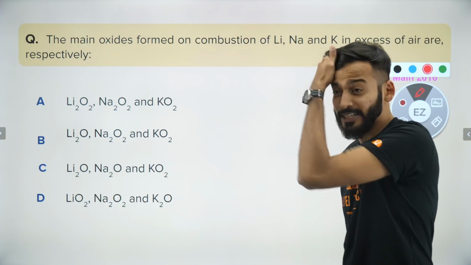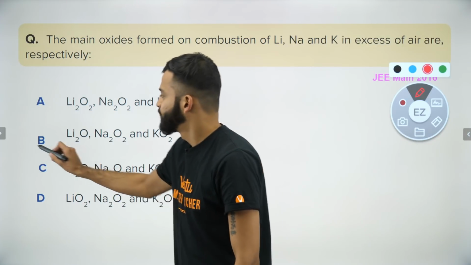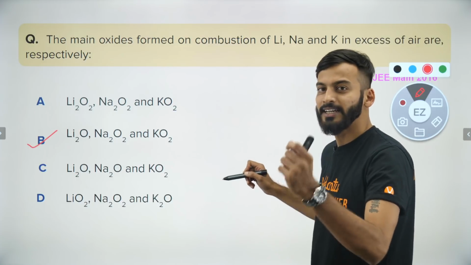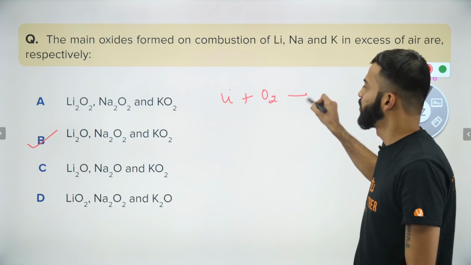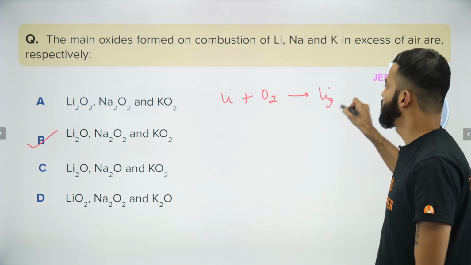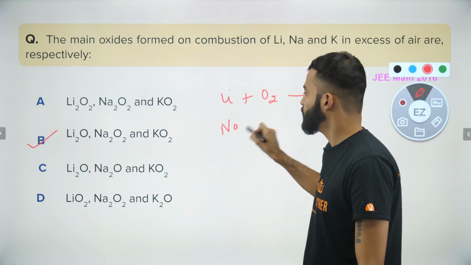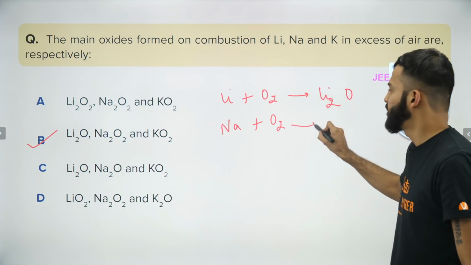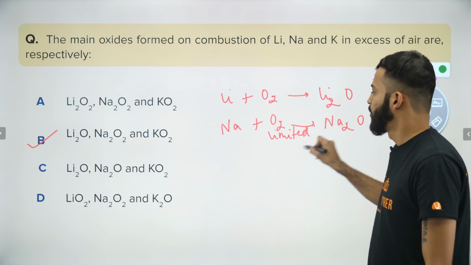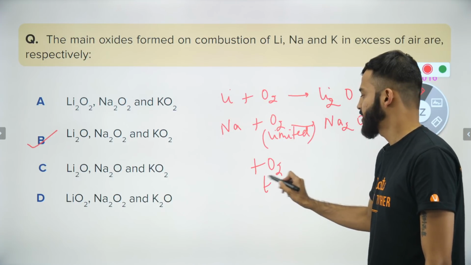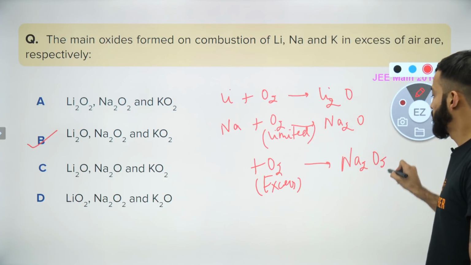No, it wasn't fun, you are not reading properly. Look at lithium. When you react lithium, it will give a normal oxide, Li2O. Even if I react lithium with excess O2, it will give a normal oxide. It makes no difference. But sodium, when reacting with limited oxygen, will give the normal oxide Na2O. But when you use excess, as the question states, it will convert to your favorite oxide.